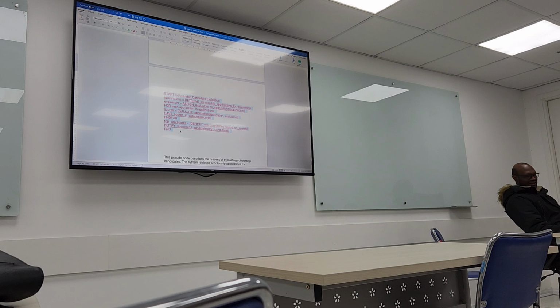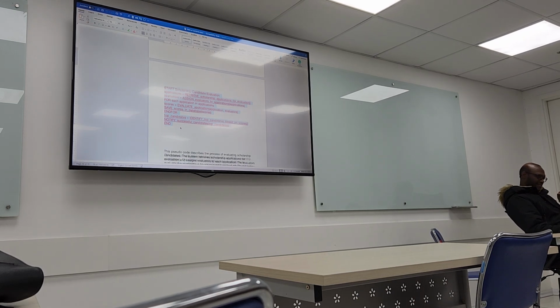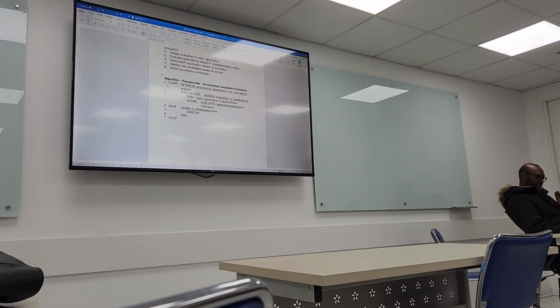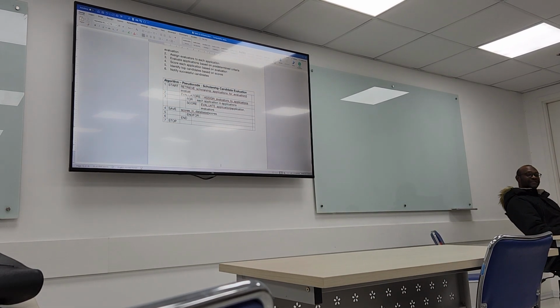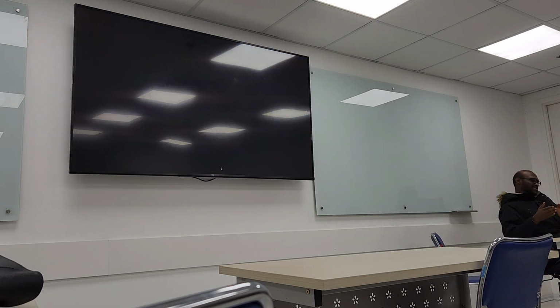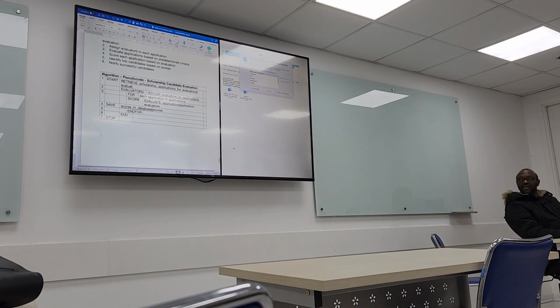The way you can do it, if you observe this, I created a table. Can you see? I created a table and I created columns and layers.